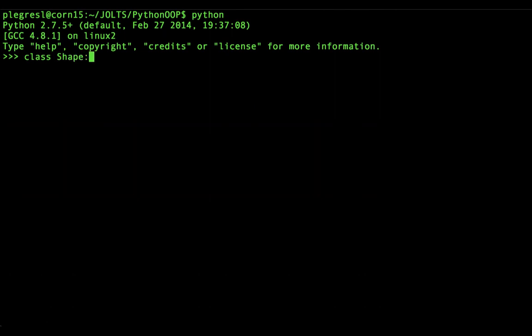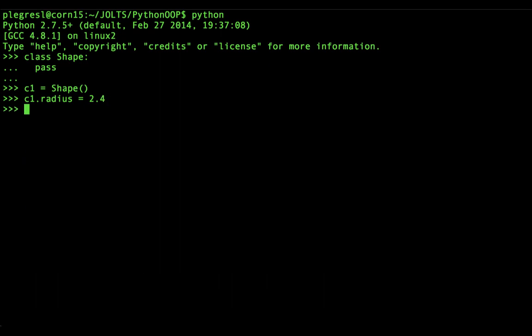So if I were to do something like this, this actually allows me to define essentially an empty class. So pass is a way of saying, even though I would typically provide here an initialization method and then additional specialized methods for a shape class, I'm not going to do any of that. And yet Python, in its infinite wisdom, still allows you to create instances of this class, and I can do things like this.